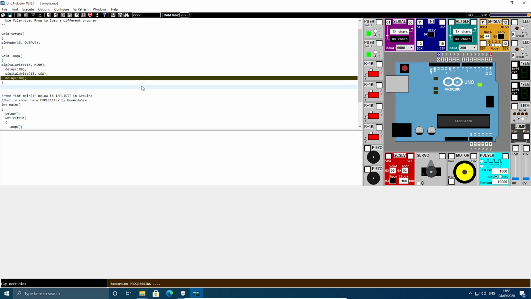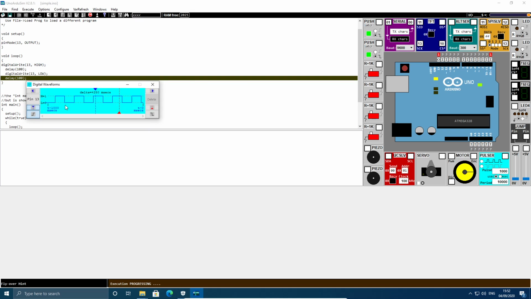Yeah, so this is how you install it on a Windows 10 machine anyway. Again, Linux or Mac users can use a Windows emulator like Wine or something. Yeah, and give it a try. I haven't had a massive dive into it, but I know you can control things like servos, and you can also see things like the digital waveform of things, which I think is pretty cool as well.